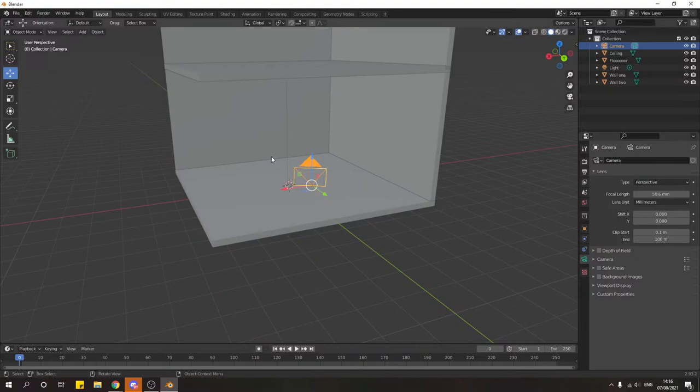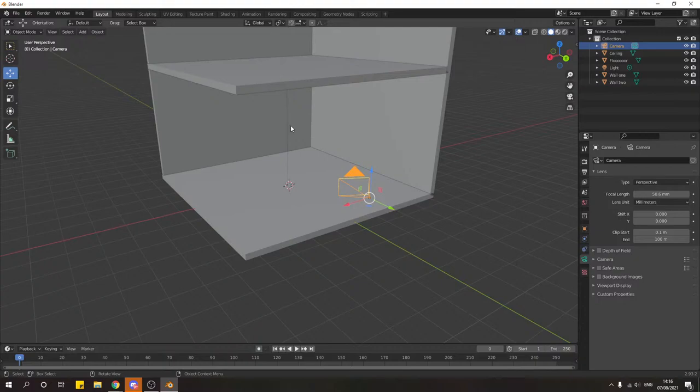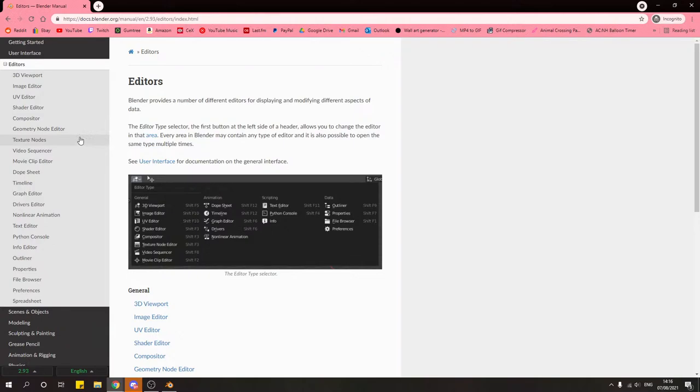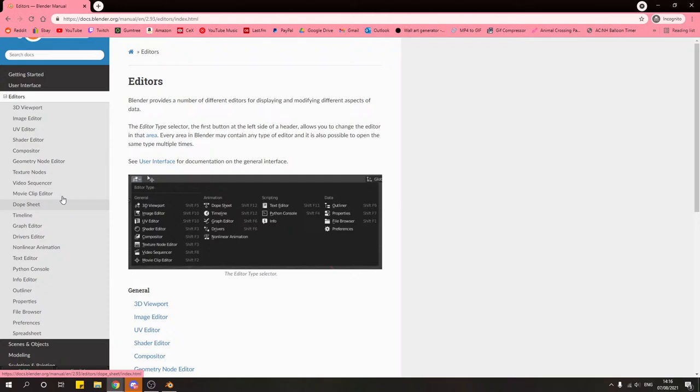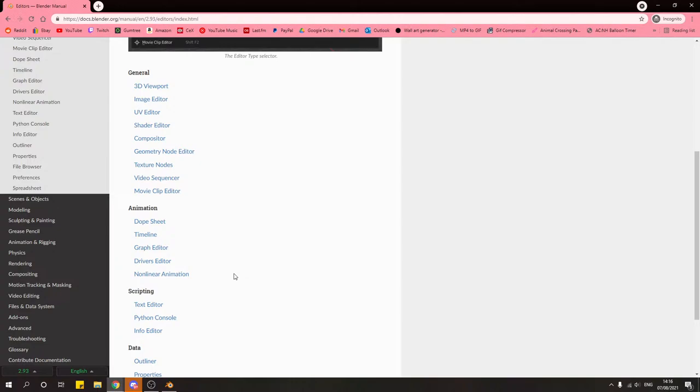I mean, this is just me mucking about. I haven't really looked at anything yet. I've got the manual here. We could look at the manual. It's the Blender manual. But it wasn't very helpful. It was just kind of saying how to install it and stuff. And then I don't know what these are. I don't think I need to know about this stuff to do what I'm trying to do, which is just, you know, make a scene almost.